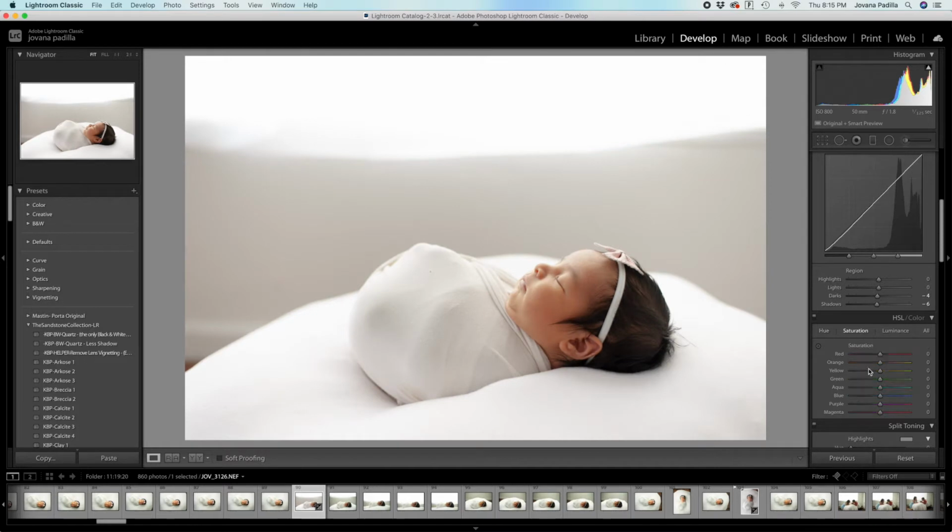And then going into saturation here, we're going to remove these three colors from our image because they don't actually exist in the palette that we want. So if I go all the way up on the blue, you might see that a little bit in the shadows. If I go up on the aqua, you might see that a little bit again in the shadows. The green is most likely going to be the biggest issue we would ever run into, especially if you're working with whites. That's just how it goes. And also the yellows. So you'll notice that this baby has a lot of yellows in her highlights. So I'm going to go ahead and leave the yellows where they are.